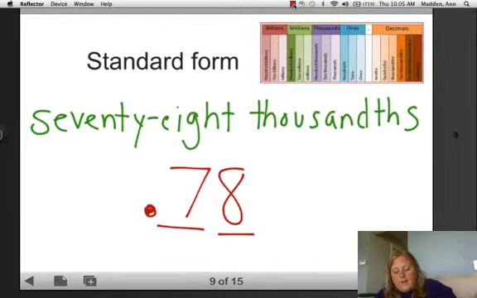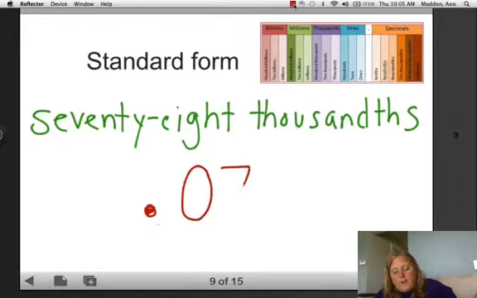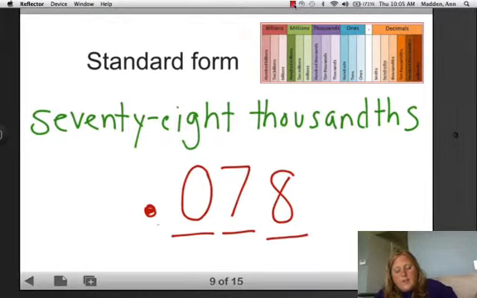So I don't want to do that. I'm going to erase these two and I'm going to show you what you do. I'm going to add a 0 here in front of it: tenths, hundredths, thousandths, 78 thousandths. You can always add a 0 in front of a number and it's still the same number. Just think about a football jersey. If I am the number 8 on the football team, usually I don't have just an 8 on the back. What do you usually have? You usually have an 08 on the back.